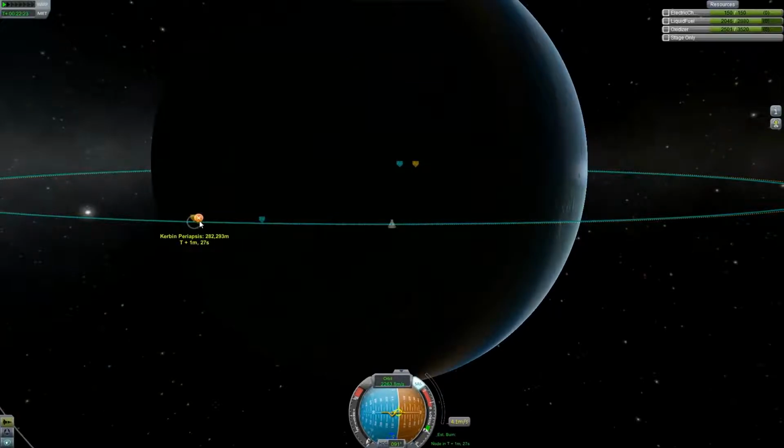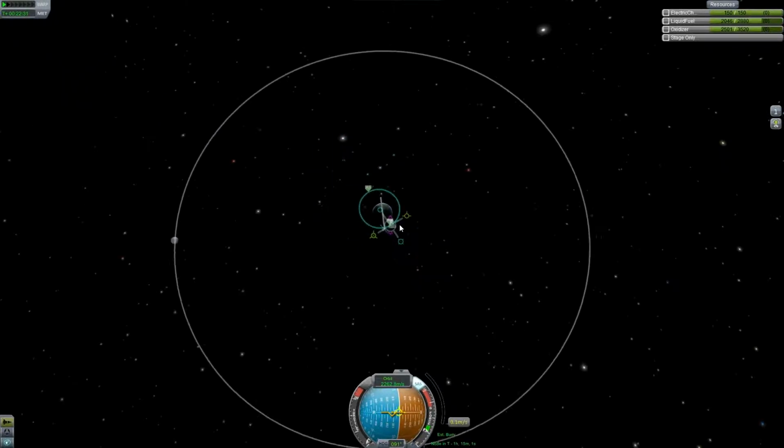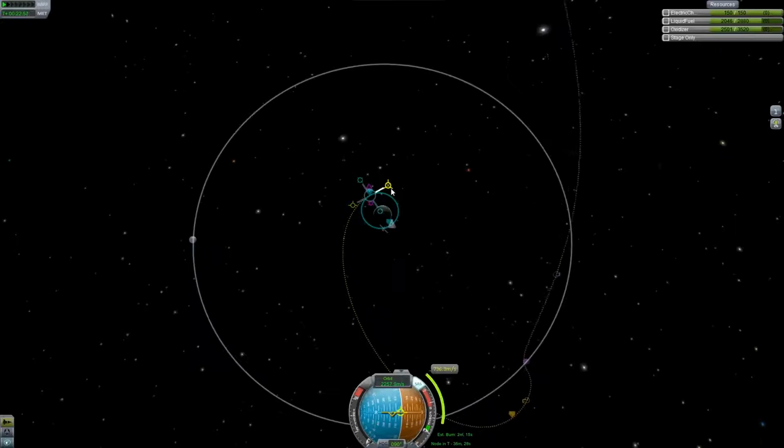Perfect. Well, not quite perfect, but meh. What's this? Okay, so back here again. Let's stretch that out. Oh no, I don't want to be there again. Actually, no, what happens if I do that again? Will it hit it if I do that again? No, it won't. But will it hit it if I do this again? Hit it then. Oh yes, it will hit it then. Quite a lot of delta V there.